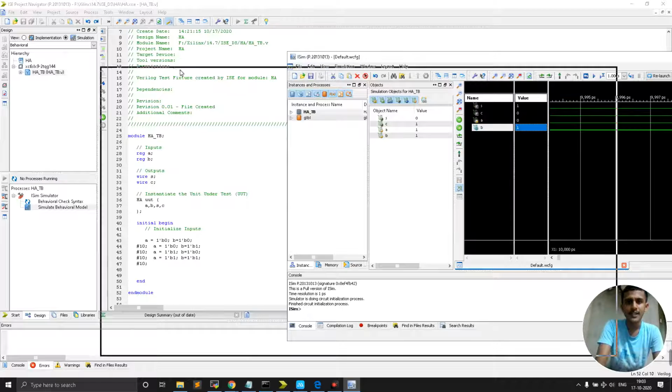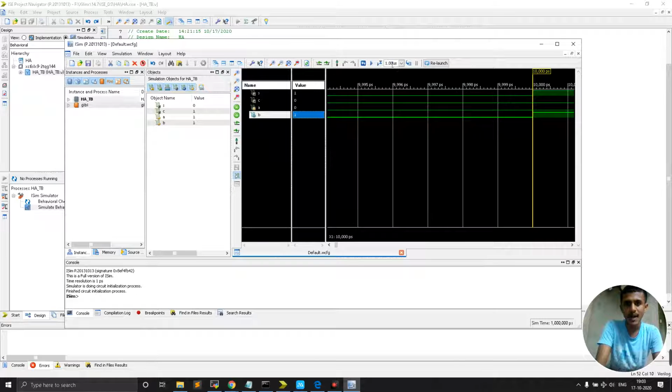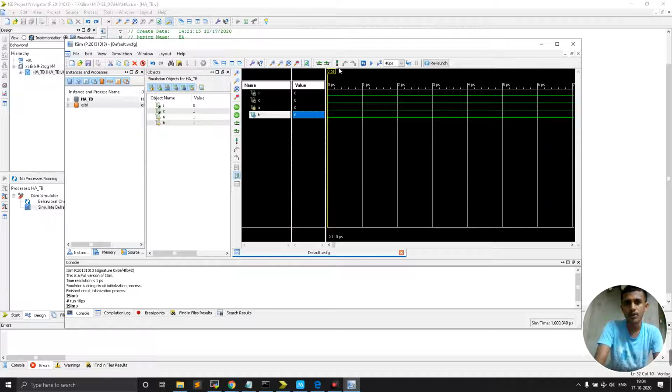So while displaying the wave, here we have 1 microsecond. Instead of this, what I write is 40 ps, that means 40 picoseconds. Then click enter. Now we can see. Just select here the least significant bit, otherwise it will change the position. So click on your least significant bit and click on next. So this is the first one, 0 0 0 0, all are 0.